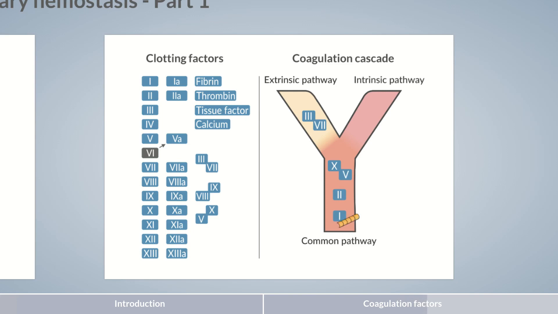In addition, the intrinsic pathway can be initiated by factor XII, which is, for example, activated on negatively charged surfaces such as glass. Subsequent activation of factors XI, IX, and VIII lead to the initiation of the common pathway. The factors are now arranged in order according to the classical coagulation cascade. The first aspect that becomes evident is that this order appears quite random — this has a historical basis, as the factors were numbered in accordance with the order in which they were discovered. It was only at a later stage that it became clear that the various factors interact in a different order.